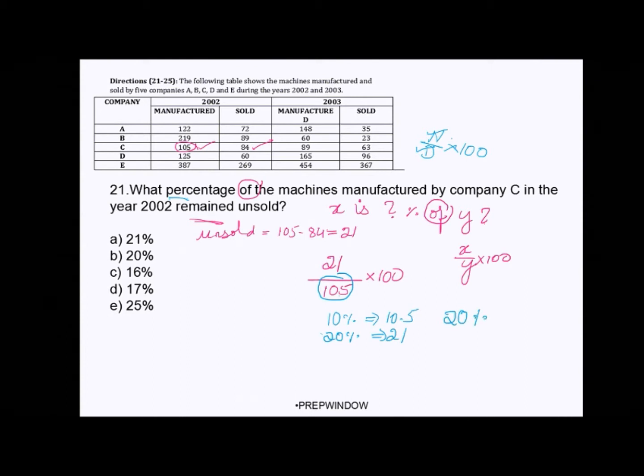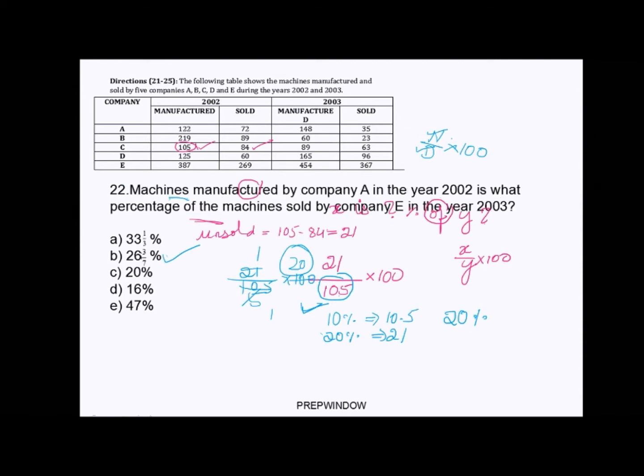That is option B. So this is a universal method I am teaching. Instead of that, you could have done it like this: 21 divided by 105 into 100. This works for this particular question because the numbers are easy. But if the numbers are not easy, you should go for this universal method. 21 fives are 105, and 100 divided by 5 is 20. So your answer is 20. You can go for any method which is useful for you based on a particular question. But I suggest you try this universal method that can be applied to each and every question, irrespective of the numbers which appear. So we'll move to the next question now. Read the question.